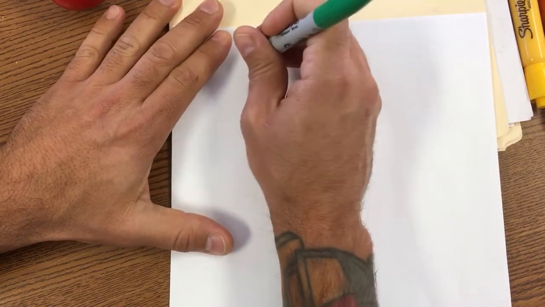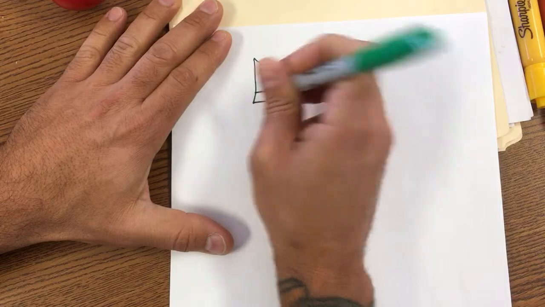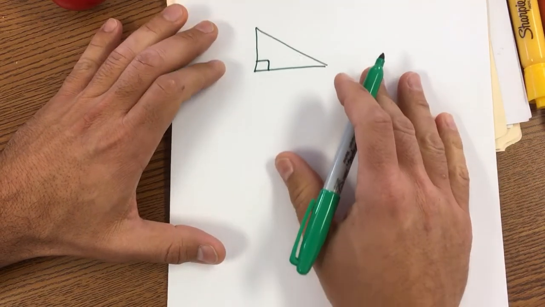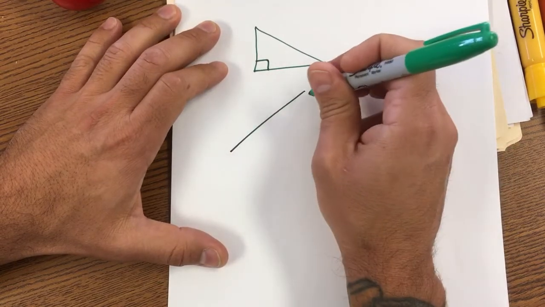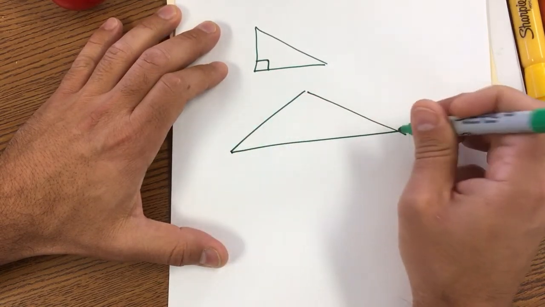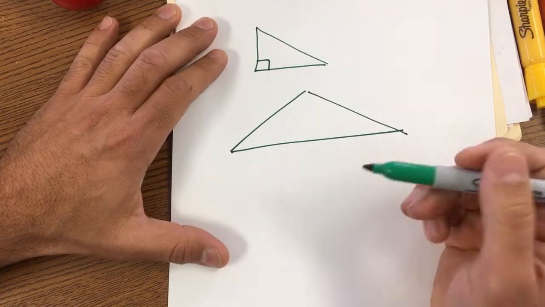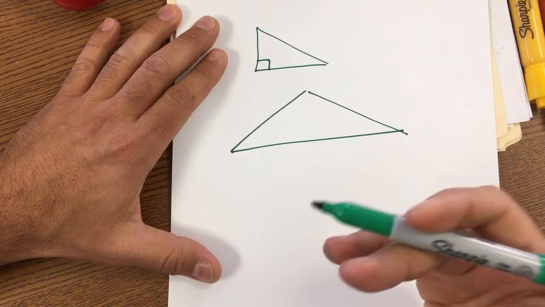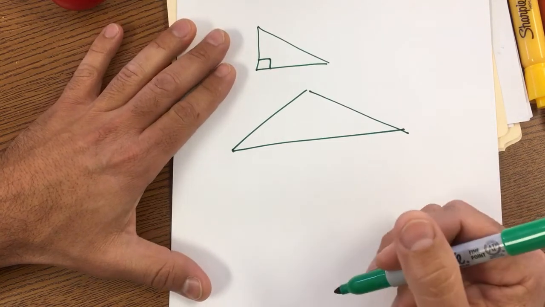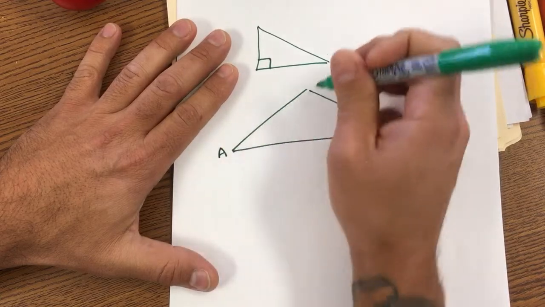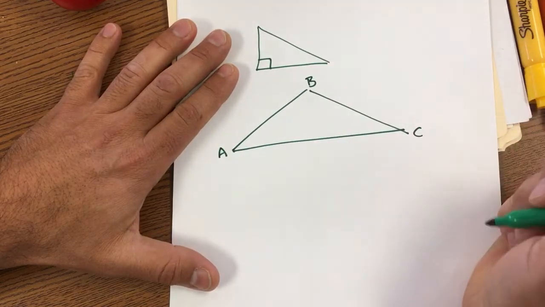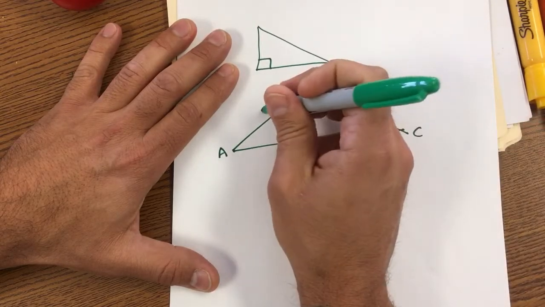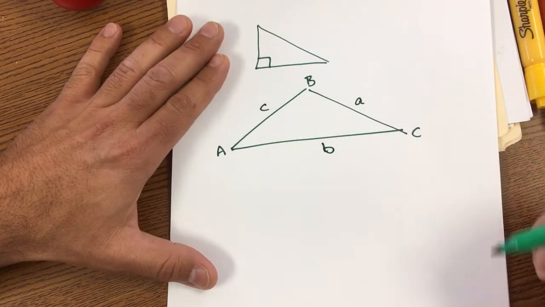So all of the triangles that we've dealt with have been like this, with a 90-degree angle, and it's been real simple for us to do stuff. But now we're going to deal with some triangles that do not have a 90-degree angle in them. And we're going to have to figure out the sides and the angles based off of the information that we have. So I'm going to label the angles A, B, and C, and the opposite side is going to get just the lowercase of that letter. Okay, so here we go.